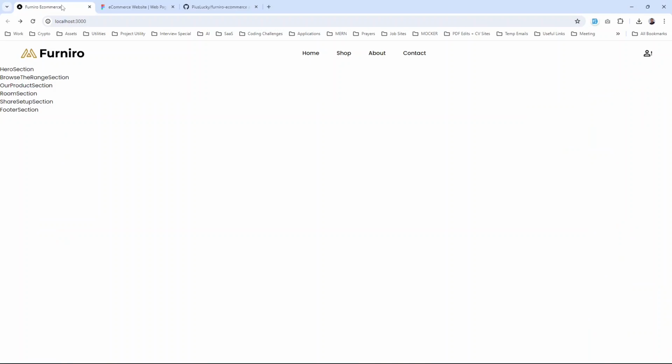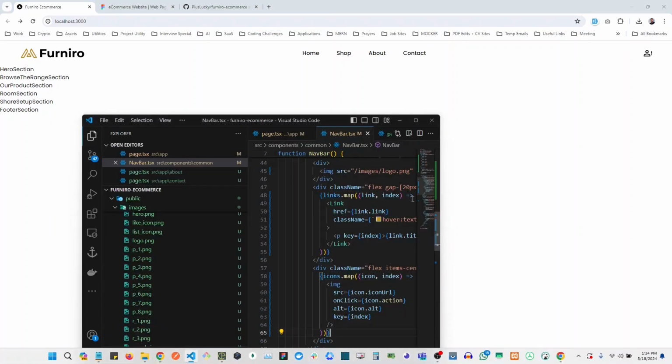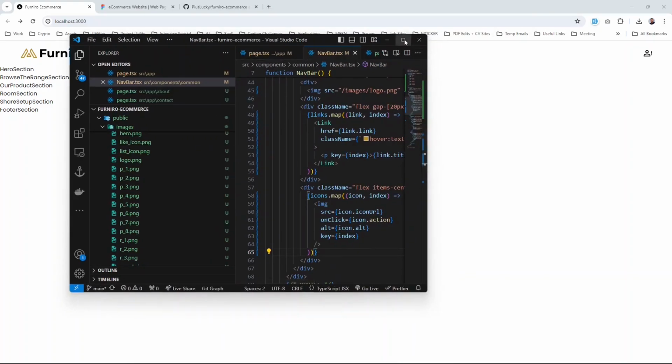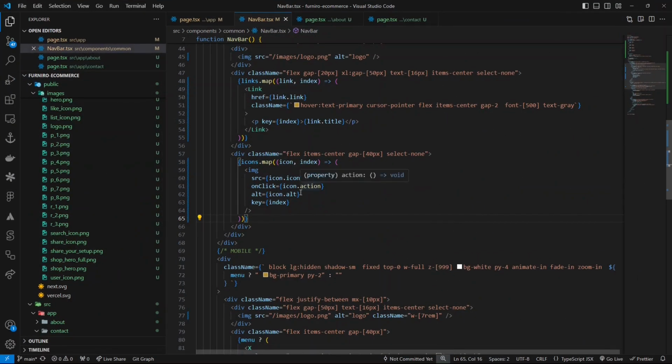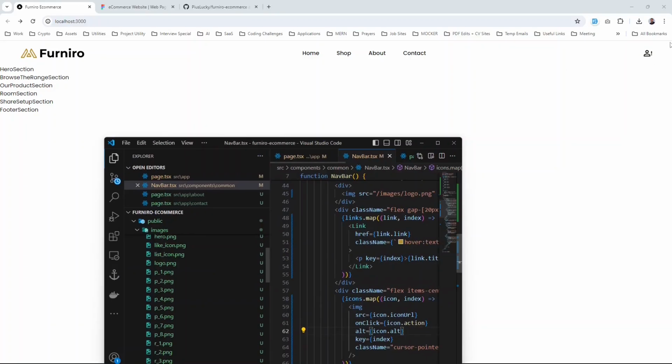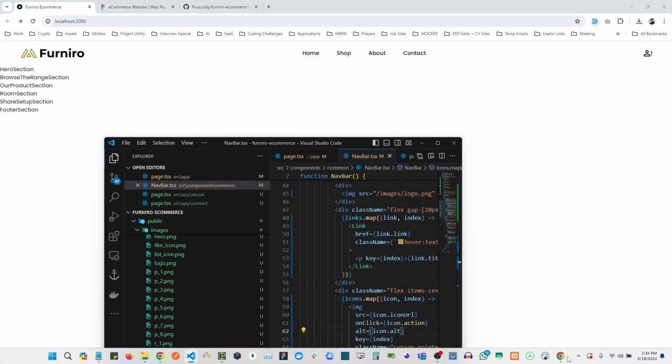Okay, so now let's refresh. So you can see we have this guy, and when we hover over, you'll be able to have the cursor pointer effect. Okay, cursor pointer, nice. Okay, good. So let's see when we click on it.